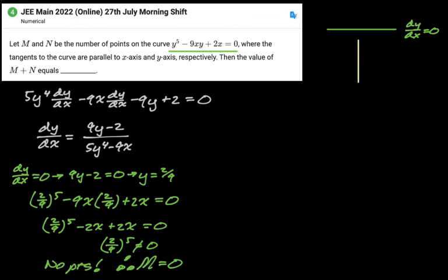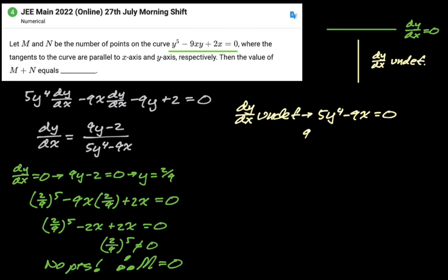Let's continue on. So if we're going to go parallel to the y-axis, that would mean dy/dx has to be undefined. For dy/dx to be undefined, we need the denominator of dy/dx to equal 0. So we're saying 5y to the fourth minus 9x is equal to 0. All right, so that means that 9x is 5y to the fourth, but it also means that x is 5/9 of y to the fourth, and we kind of need both of those to plug in, because if you look at the equation that we have, there's a 9x in it, so I can just substitute straight into that.